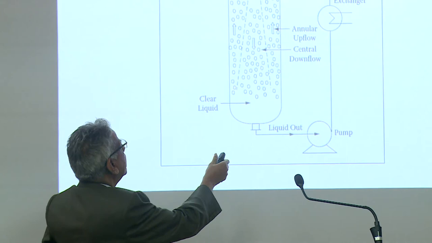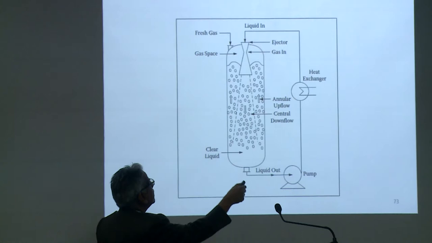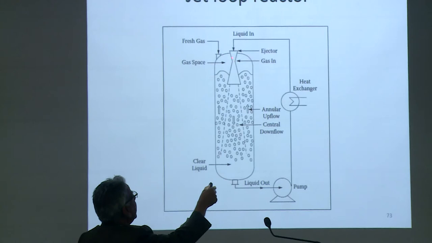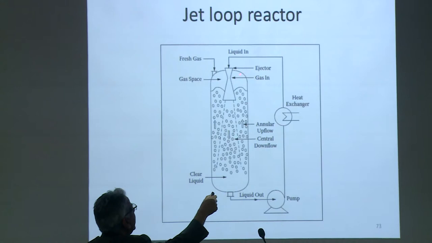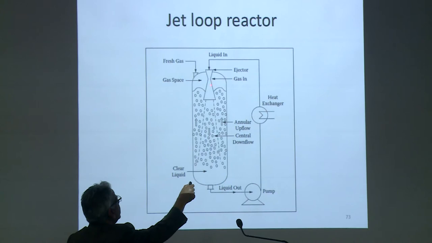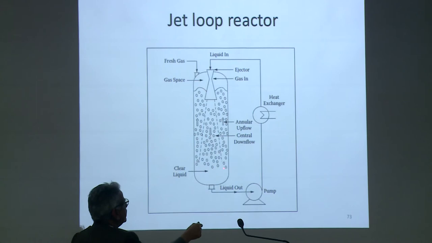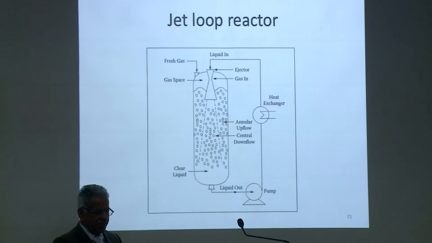Can you see the venturi here? You have done experiments with a venturi meter. Same principle as gas inducing: at the throat the velocity increases because of the reduced cross section, and increasing velocity means reduction in pressure, so the gas enters inside, and the gas-liquid dispersion is thrown with high kinetic energy and penetrates up to a certain distance, but below that you have clear liquid which is pumped. This type of reactor is also popular.